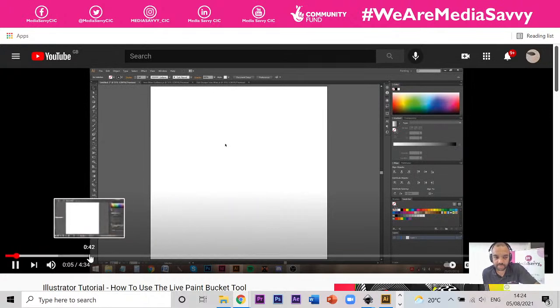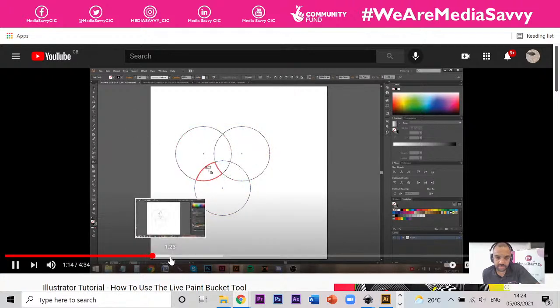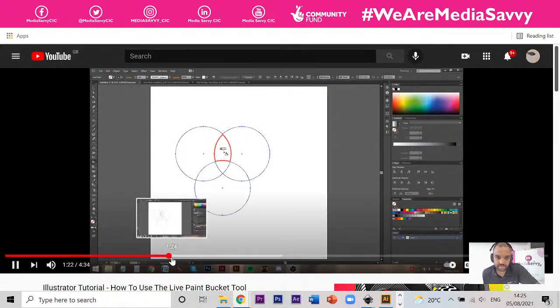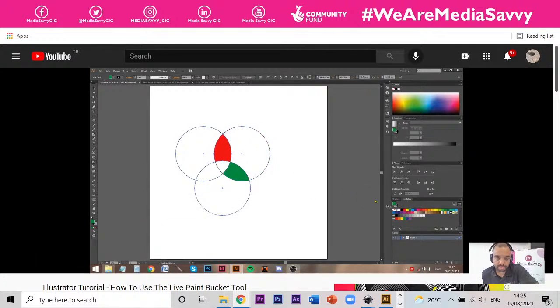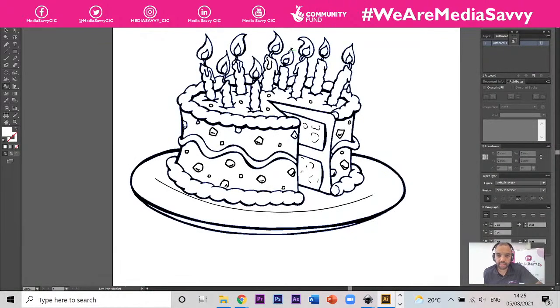Yo, what is going on, ladies and gentlemen? Live paint bucket tool here with the paint bucket tool. The first step is selecting everything. Then you press Escape because that's the shortcut, and you can see there's a red highlight. When you press once, you can see you're in the live paint bucket tool mode, and you can color in all those different things. Keep in mind, it's not the bucket that is the point, it's the tip of the arrow. So let's say, for example, we want to give that a red one, and we're gonna give that a green one. Okay, so that's basically the essence of that tool.